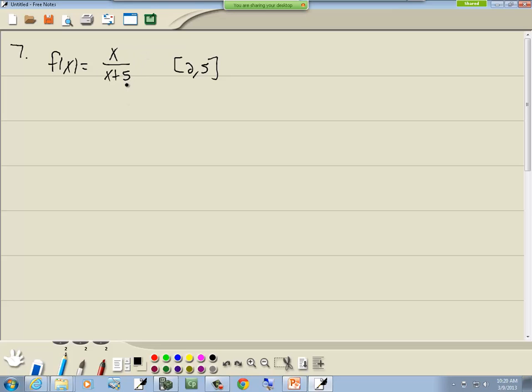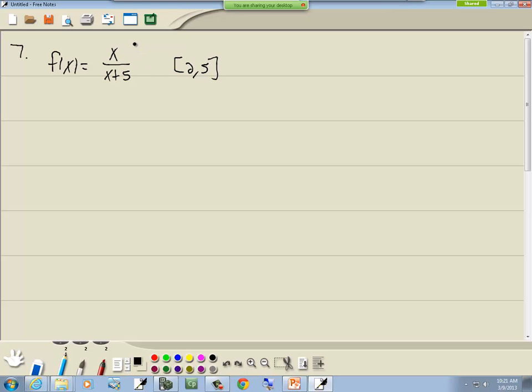Now, there's some additional items you have to consider when you're dealing with fractions. Of course, finding our critical numbers is different. We already know that. But if we find any critical number that causes the denominator to be 0, we can't have that. So we would exclude that. Doesn't really matter in this problem, because the value that causes 0 in our denominator would be a negative 5. If I put negative 5 plus 5, that gives us 0 here. But negative 5 isn't in our interval. So again, it's not an issue on this problem.